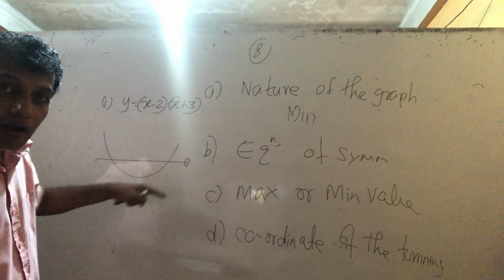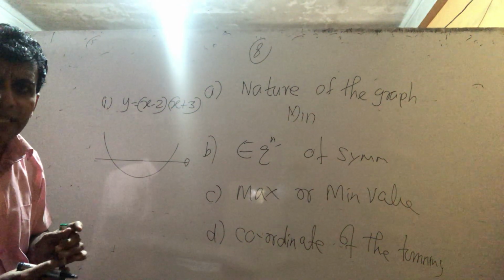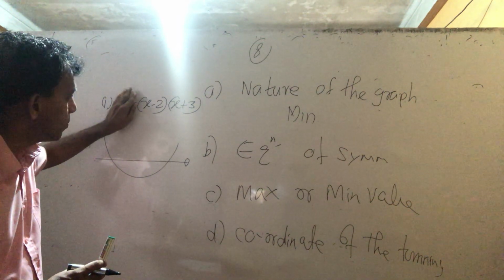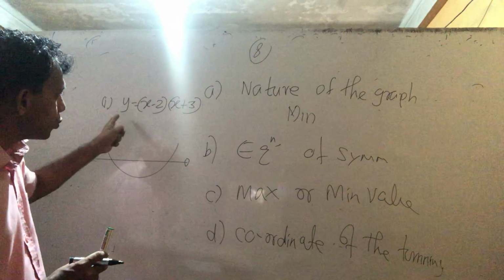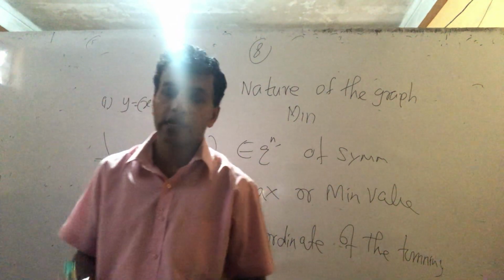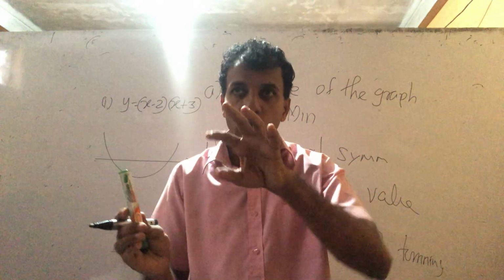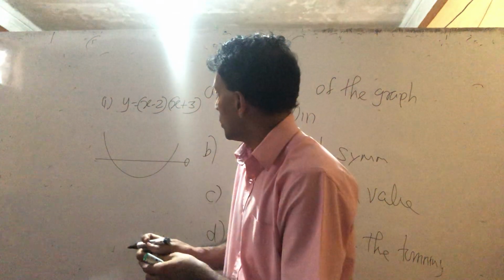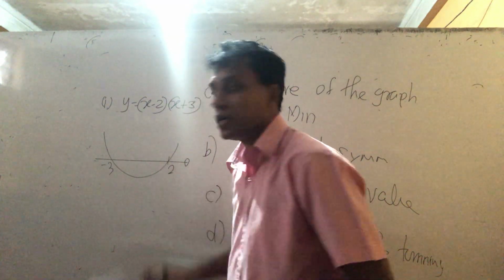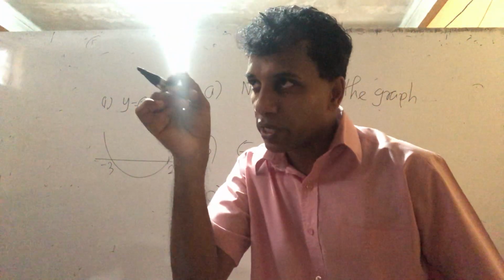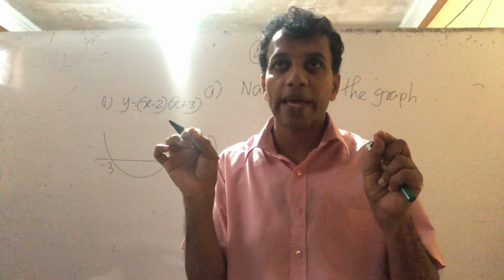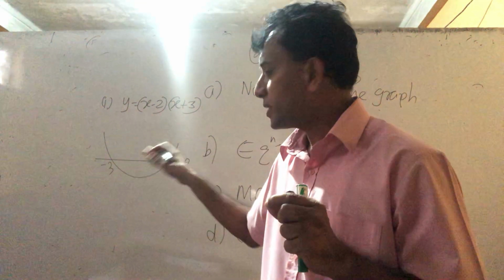It's a minimum graph. Behind, it cuts the x-axis. If you put y equal to 0, this is a quadratic equation, grade 10 maths. If a product of 2 brackets equals 0, find 2 solutions. So x equals minus 3 or 2. Quickly you can roughly draw a shape and find where the graph cuts the x-axis, like minus 3 and plus 2.